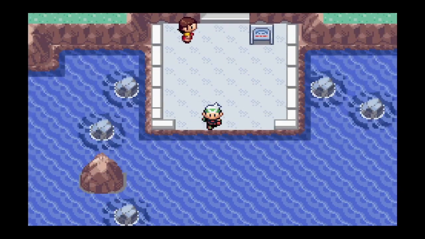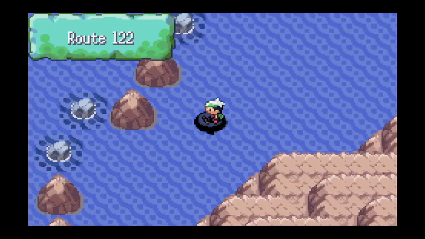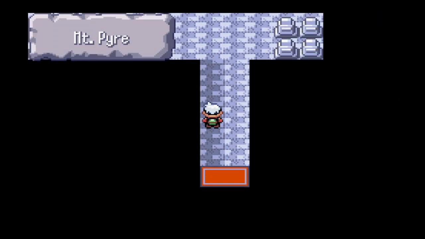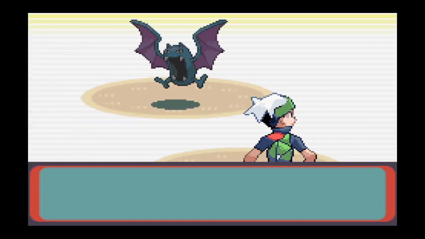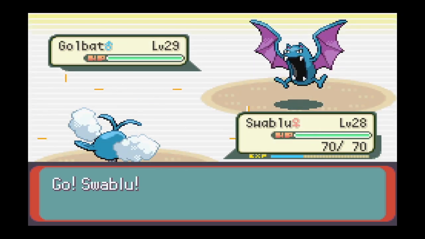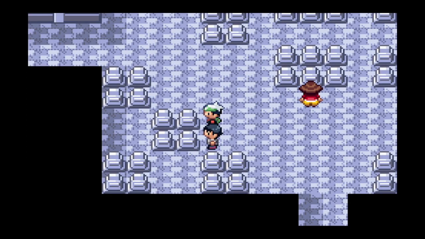It's just a hideout. Ghastly, where are you, Ghastly? Golbat. All right. Oh, we don't have Pokeballs. We don't have Pokeballs. All right, so another fast forward. Be right back.